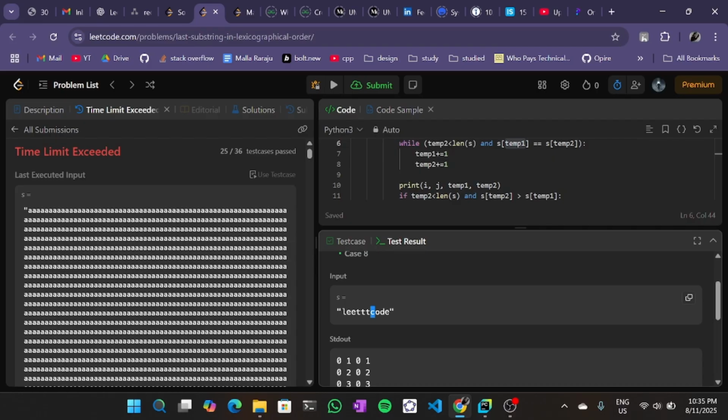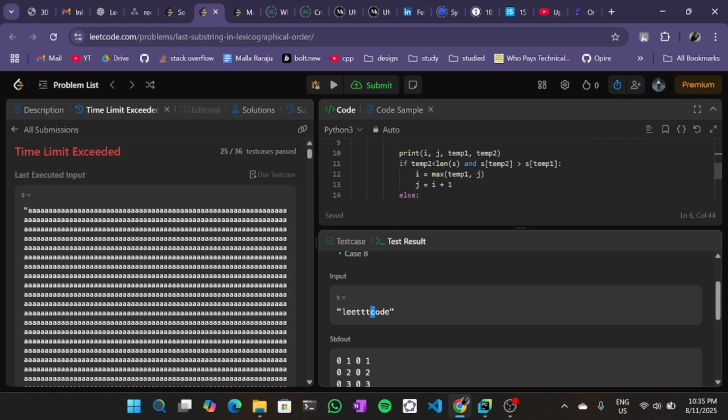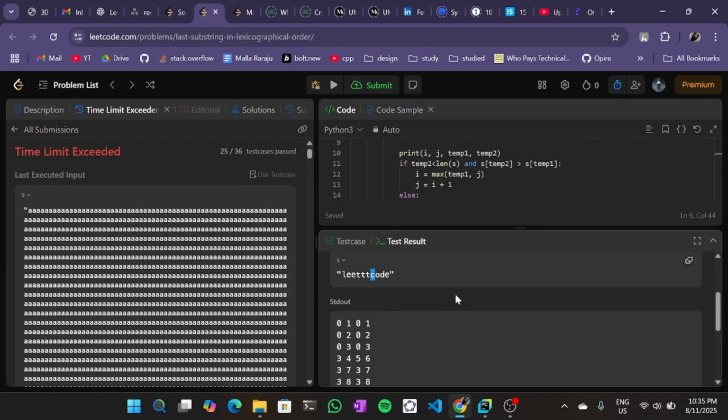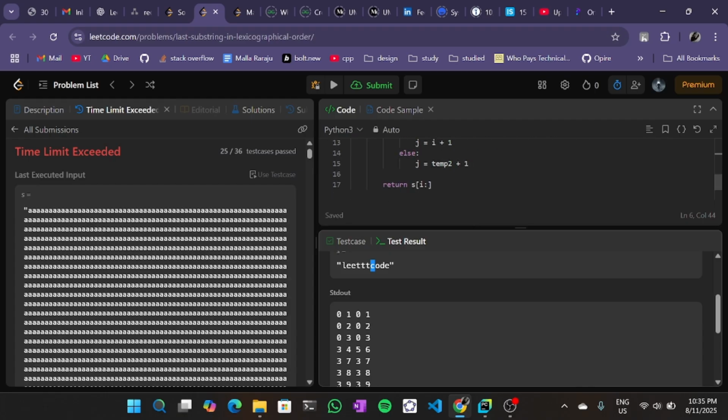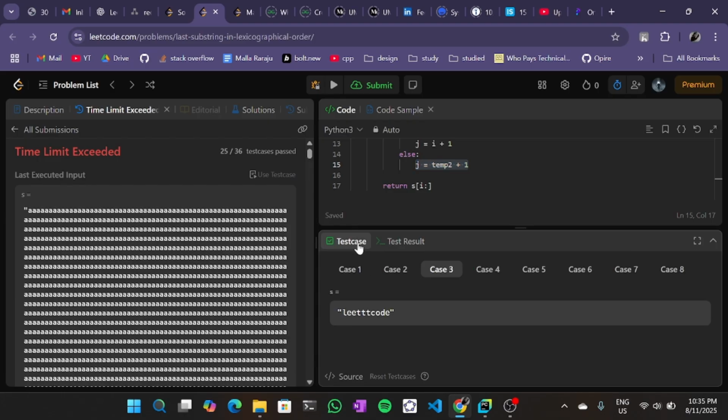So we are comparing T and C now, and T is greater than C. So we came to else condition and incremented j. Now let's see.